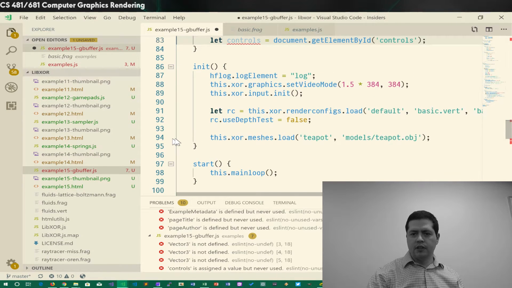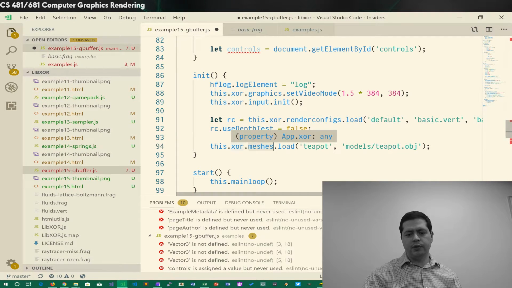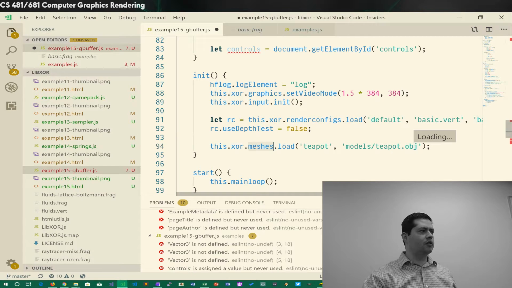So we're just loading the teapot. Inside the XOR, we have a property called meshes, and we can say, hey, load. We're going to call it teapot, and this is the URL that we're going to look for it at.